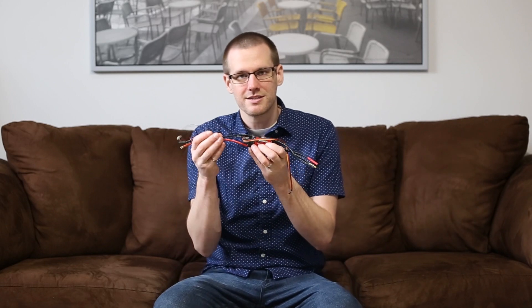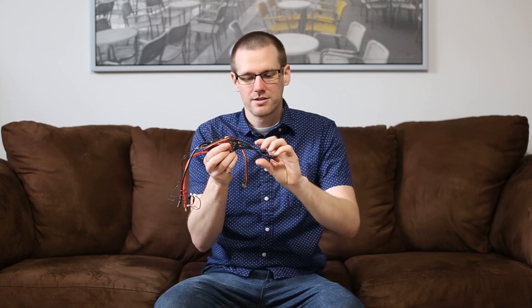My recommendation is to not extend the wires on the battery side unless you have the right correction for it. What you want to look at is extending the power wires that go from the speed control to the motor — these wires you can actually extend. If you are having interference issues, the way to correct that is to rotate the wires so you have a twisting effect, which will help cancel out any interference occurring within your brushless power wires going to the motor.